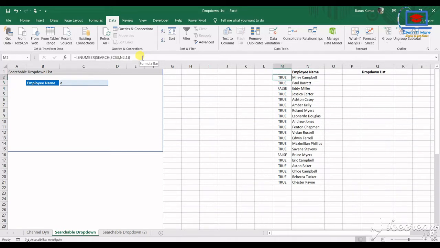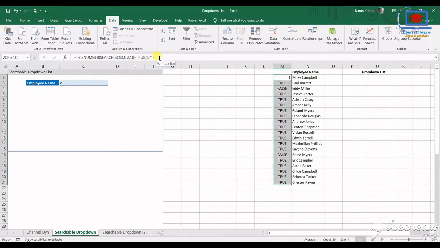Now we need to convert this to a serial number. So if this returns TRUE, then we will give it a serial number. First of all, let's say 1, then comma. If it does not give a TRUE value, or it gives a FALSE value, we will return a blank.